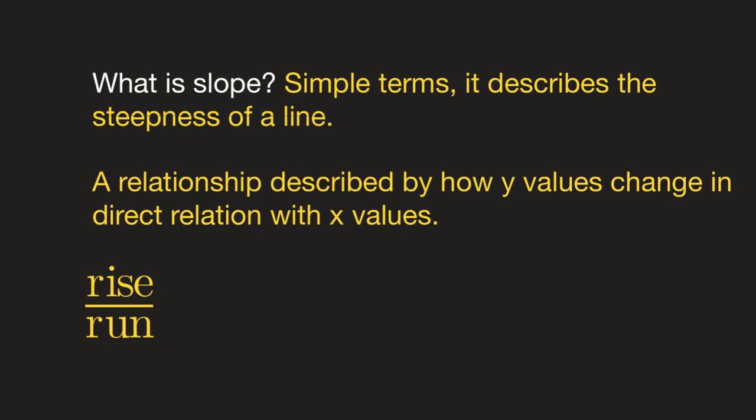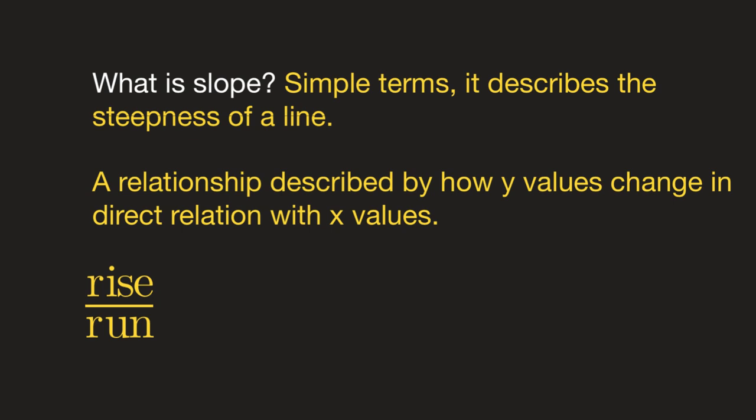And as I have listed up there as well, there's a relationship described by how y values change in direct relation with x values. How y values change in direct relation with x values. Now, I will probably assume most of you have heard rise over run. Would I be correct in that assumption? Okay, rise over run.